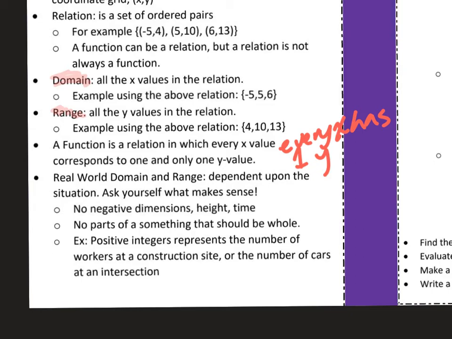We're going to see a lot of real-world domain and range questions. So this is talking about putting functions into a real-world context. And so we want to make sure that we're using our reading comprehension skills and just basic life skills in order to help us figure out these questions. So it really depends on the situation that's being presented to you. But at the end of the day, you want to just trust yourself, ask yourself what makes sense, right? So you want to make sure, can you have negative values in the situation? So in situations that are talking about height or time, you can't really have a negative height or negative time. So you know you're not going to have negative values.